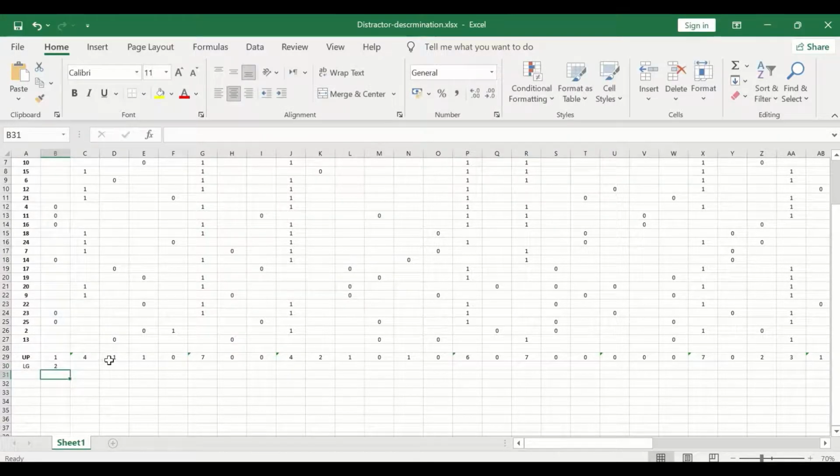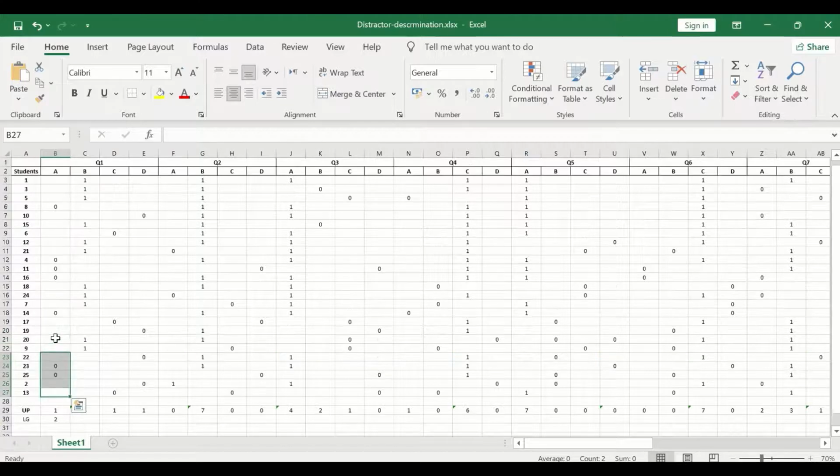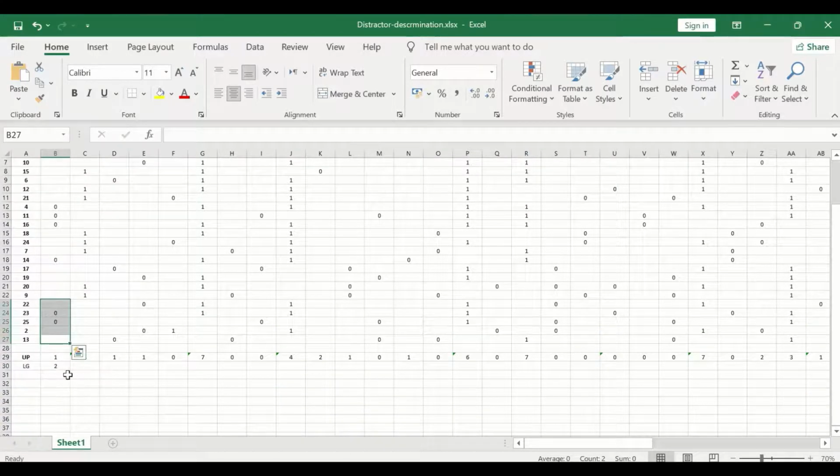If I click enter, as we can see here, for these 7 with only 2 scores in it, 2 students had selected the wrong option, option A, in this group.